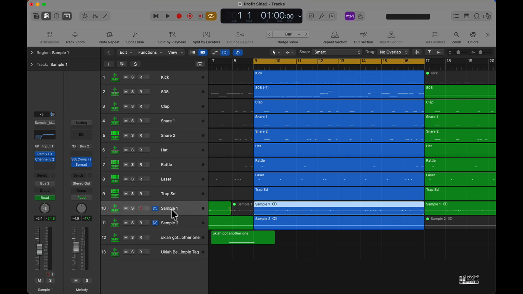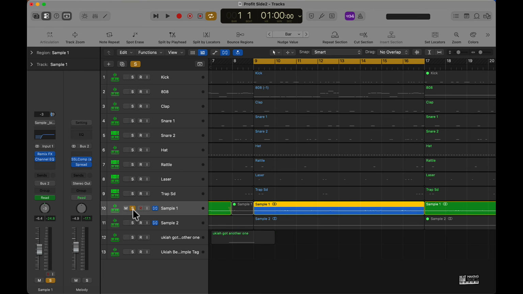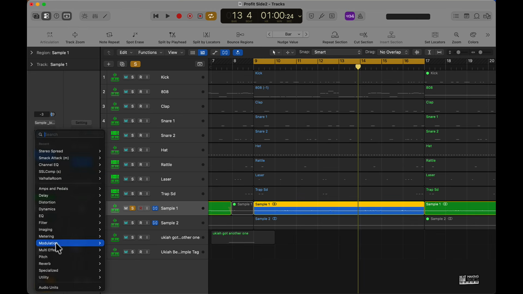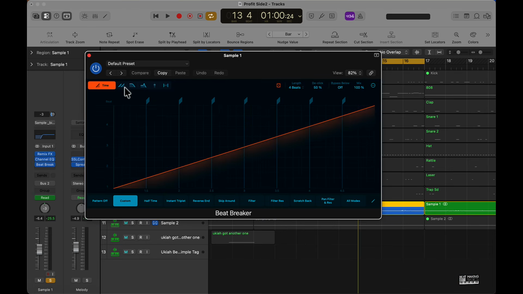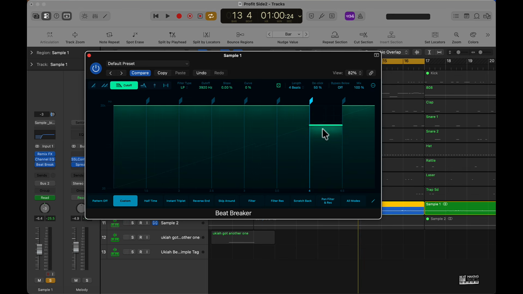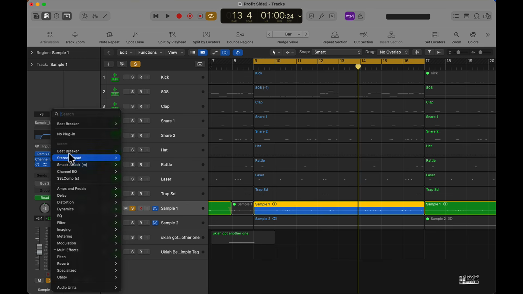So I actually started off with this sample. And what I did is I started off with a sample, and then I put the Beat Breaker plugin on. You can go to the multi effects. And I just messed with some of the different effects here. Went to repeat, did little stuff like that and got it just how I want it. You can play around with the cutoff, bring it down here like this, etc. So that's pretty much what I did to get the melody.